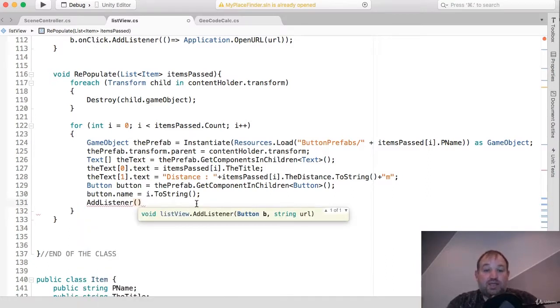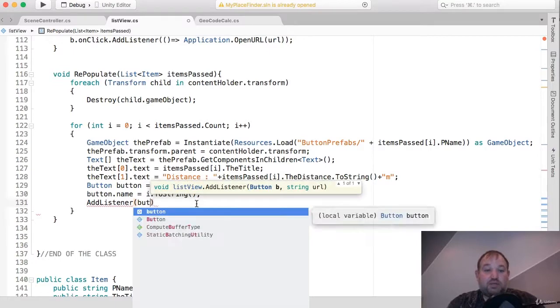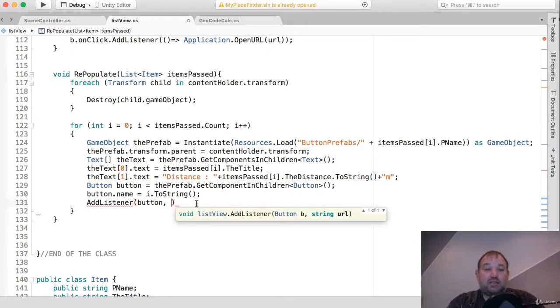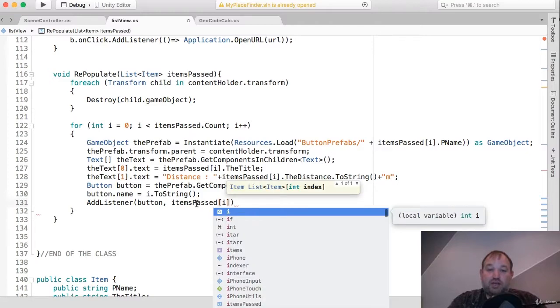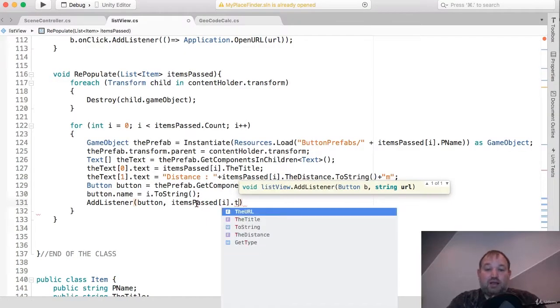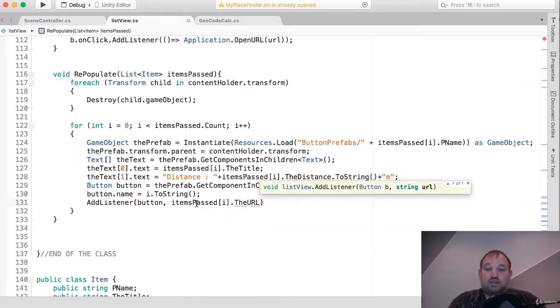So we're going to pass in a button, which is the button. And it's also asking for a string URL, so that is on the items passed for the current item, and we're going after the URL. Okay, I think that's it, guys.